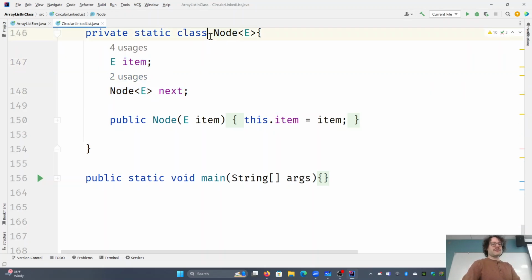So this is the weird thing for me when I first read it. It was Node<E> and then Node<E> here. How could it be referencing itself like that? But it's not one of those Matryoshka doll situations, as I say in the videos. This is, again, a variable that stores in it the memory location of the next item.